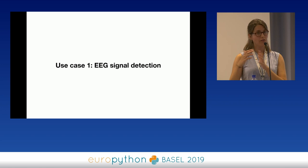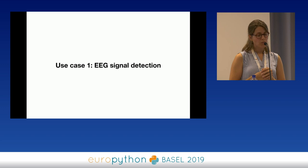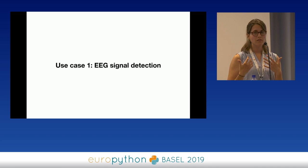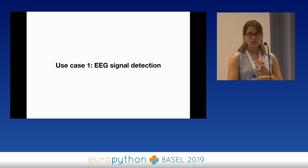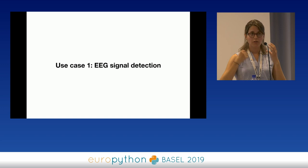Those are the different building blocks needed to go from data to prediction. The first use case is to predict arm movements based on EEG signals. This is important because persons who lost an arm want to use artificial arms and control their movement. The key is to get the brain activity connected to these arm movements and, based on that brain activity, predict and control the movement of the arm.